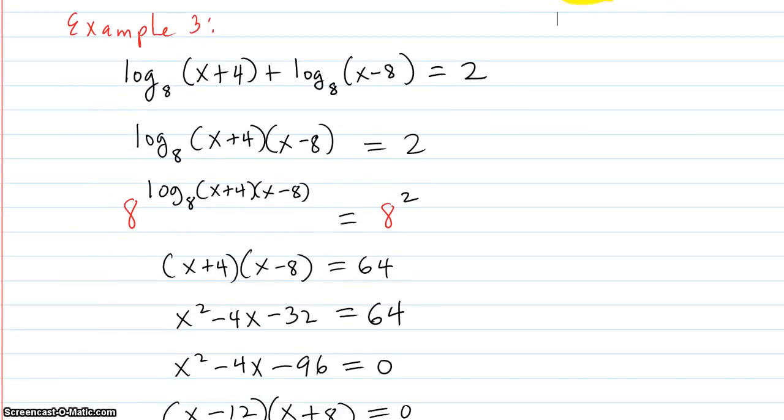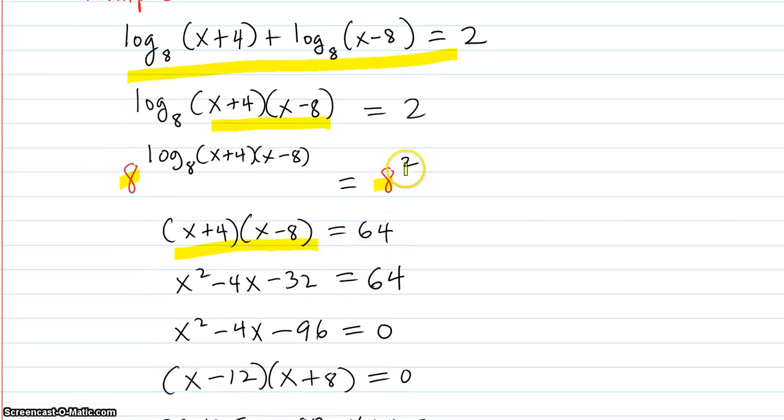Example 3. Here's a log equation. It looks pretty tough. But using the log rules, you can contract a sum of logs back to the log of the product, where they came from. So we're going to just contract this back, and that still equals 2. Then I'm going to put 8 as a base on both sides, in order to undo this log 8. And just give me this inside part. 8 squared is 64.